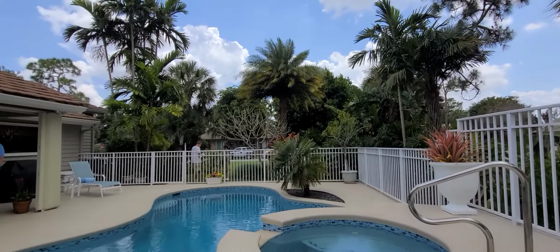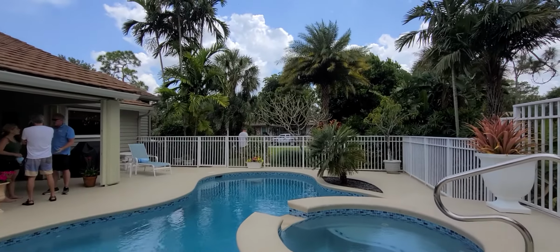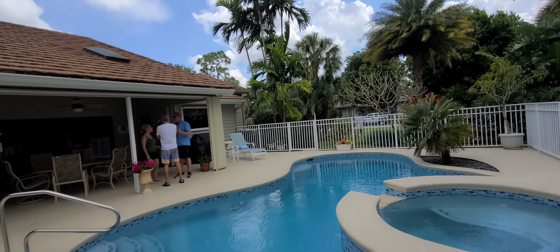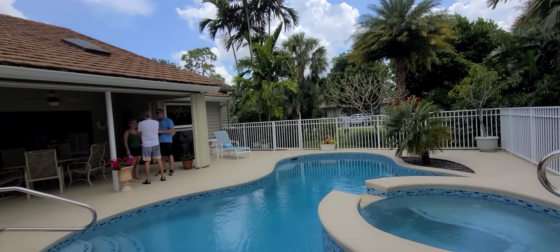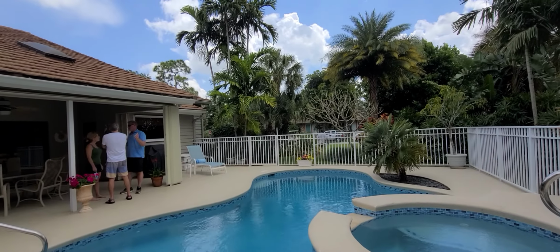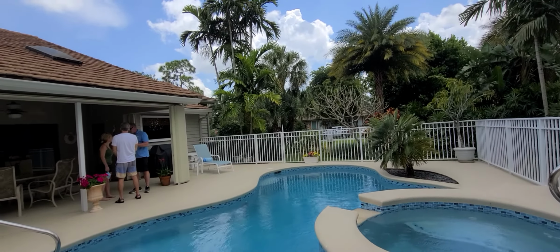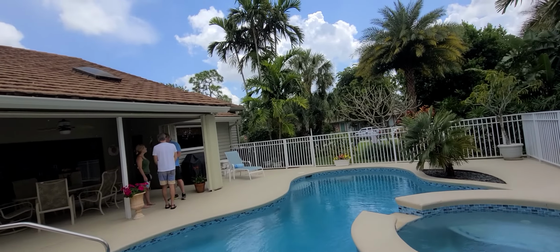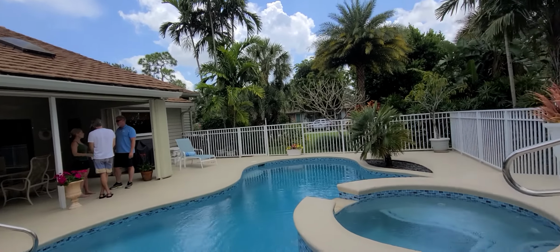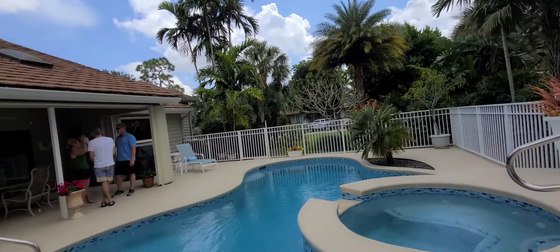I think my problem is I have vertigo. Oh, steps. And yeah, there's a lot of uneven surfaces. The thing is, I know people like the little fountain design, but why do they always put the hot tub as far away from the master? I want to be able to walk out the door and go right in. I don't want to have to walk out in front of my neighbors and stand up on a platform and then climb in.